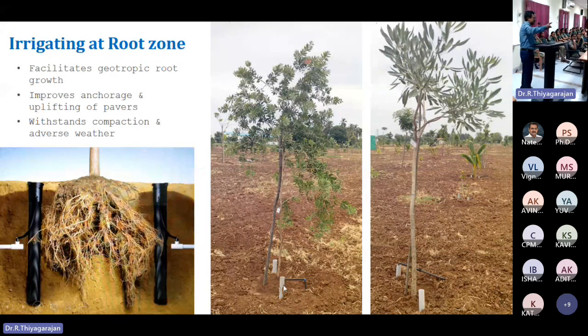There are two pipes there, mimicking the two black pipes in the first picture. And this is a 1-inch PVC pipe with some slots and a geotextile bag folded on top of it and then planted along with the tree. So we take a 1-meter pit, use the two pipes and plant along with that. And we use a dripper line. You can see one dripper line there. And if you want to see, this site is in Trichy. There is one person who has a Vijay Dairy. The owner has a company called Vijay Dairy and Vijay Cement also. He had a crazy idea of developing a tree park.